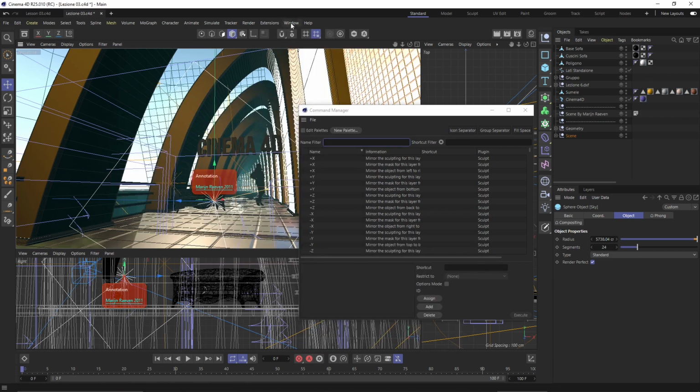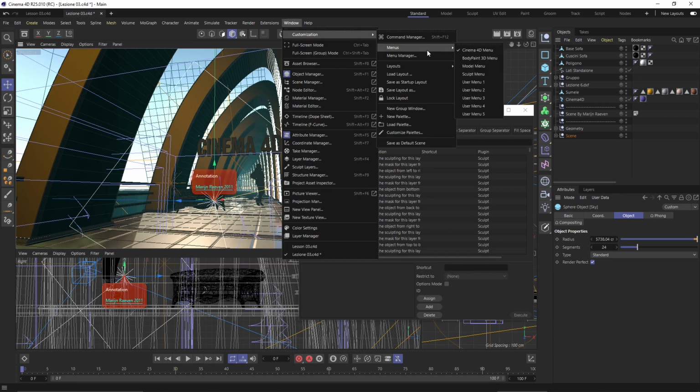So you have different windows basically, and customization here, you can customize menus, layouts, as we already saw, we can save a particular customized interface, we can load it when we need it, and again we can create and customize and load palettes and save palettes and so on.